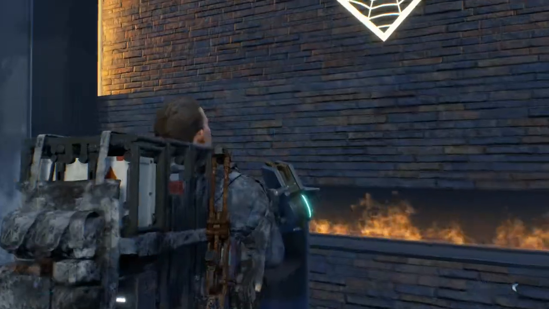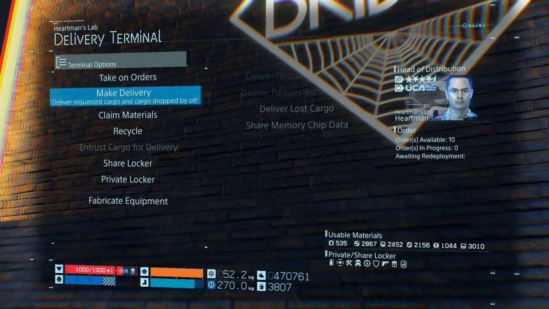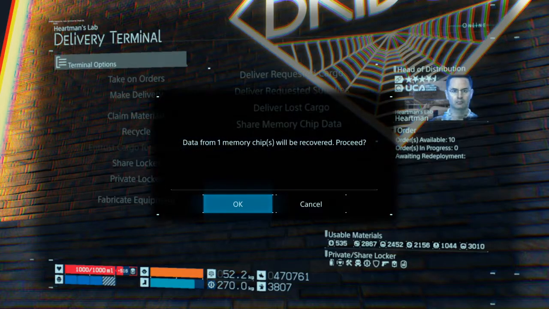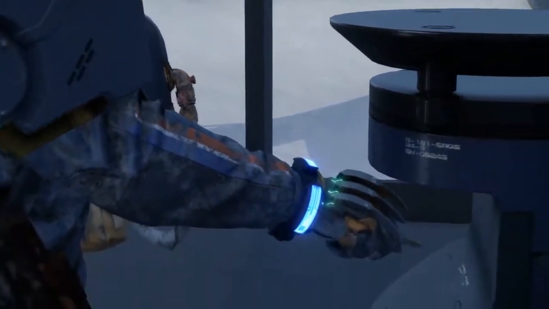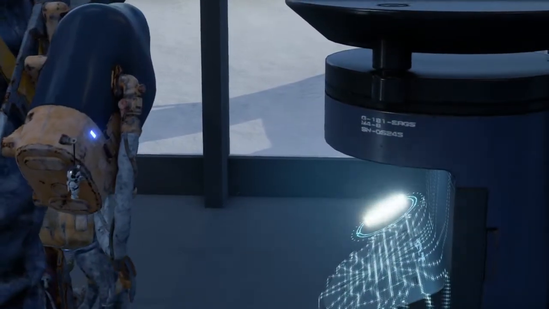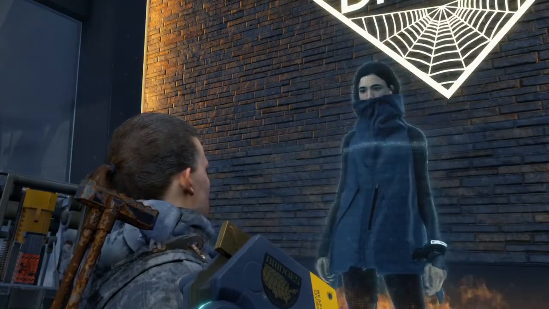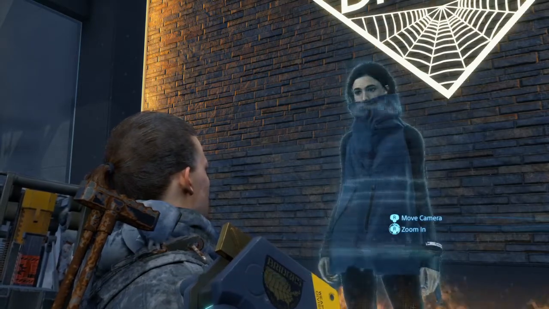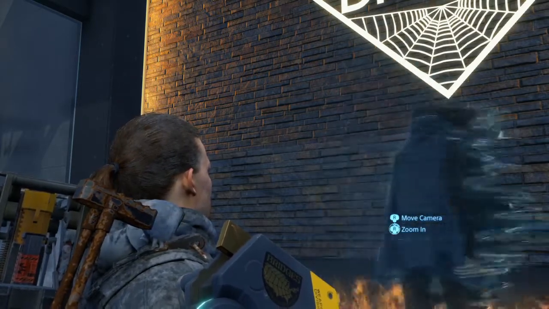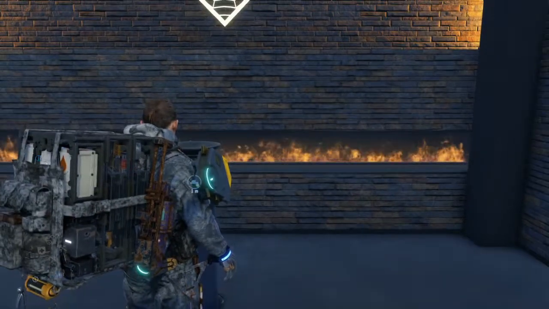I'm gonna keep our armor plates on. I'm feeling that we might need them. Memory chip data. I have lost cargo. Where'd I get lost cargo? Did I pick something up? The Great Deliverer does it again. Much obliged. Thank you for your contribution.